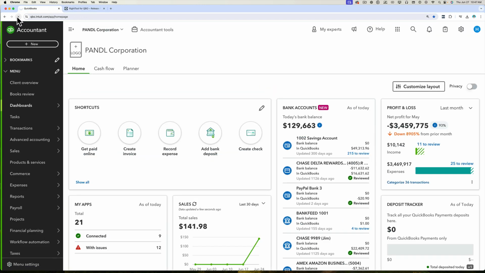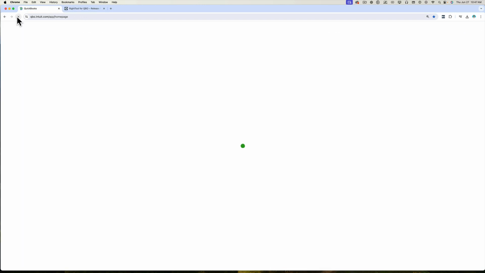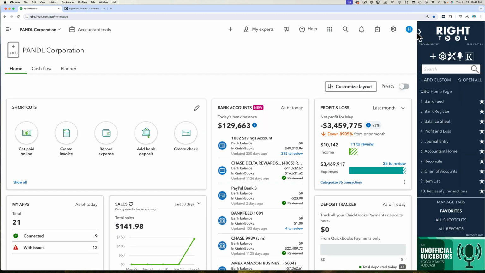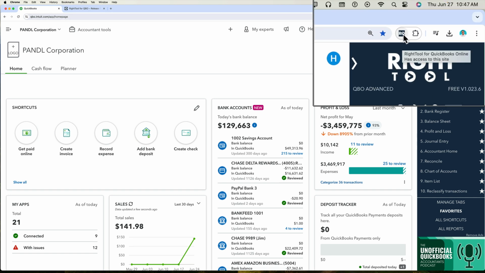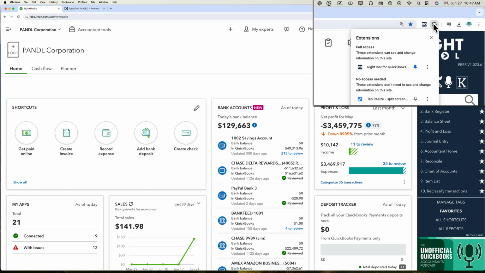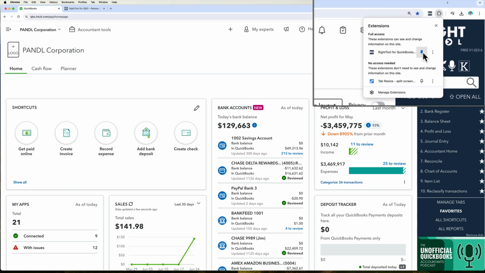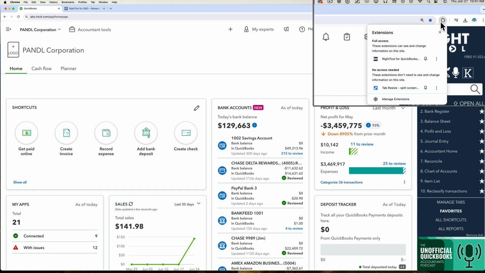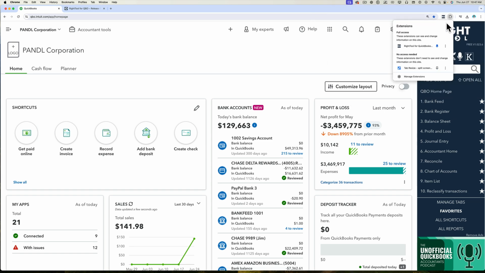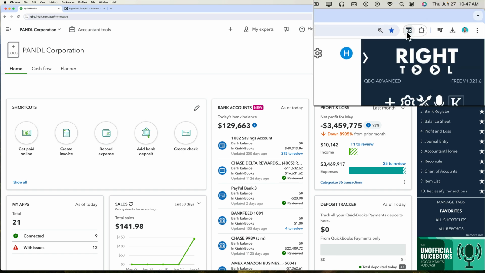Now I can refresh QuickBooks Online, and hopefully my RightTool app is showing. Now, if your RightTool app is still not showing, we are going to click on the little RightTool icon here on the top. That's what pin to toolbar meant. And by the way, if I click on the little puzzle icon, and then I go down and find RightTool and click on the little pin button, it would allow me to pin it. So in this case, if I unpin it, it doesn't show up anymore. If I pin it, it shows up here in the top. So you kind of want to always pin it so you have the RightTool menu up there.